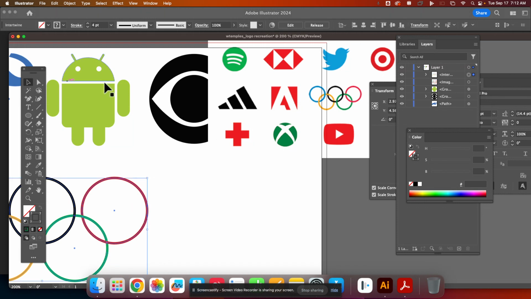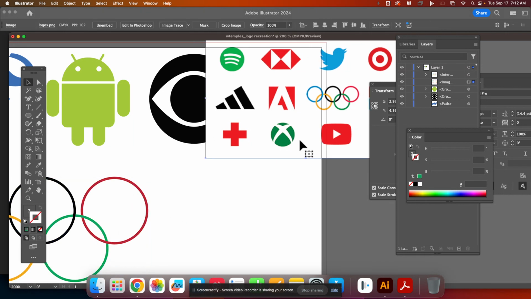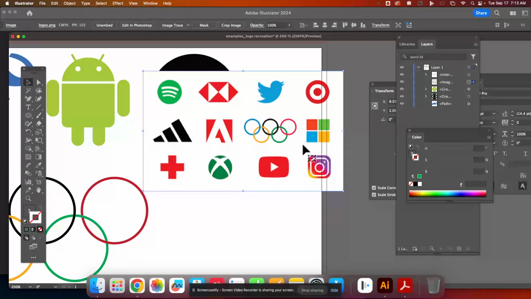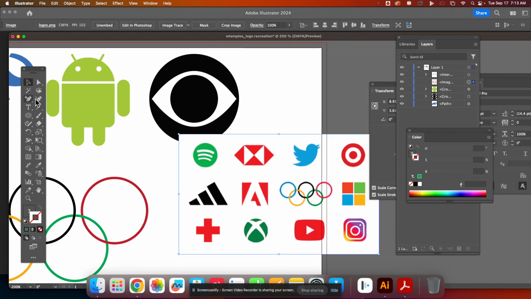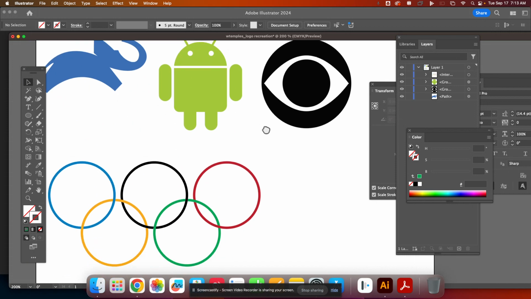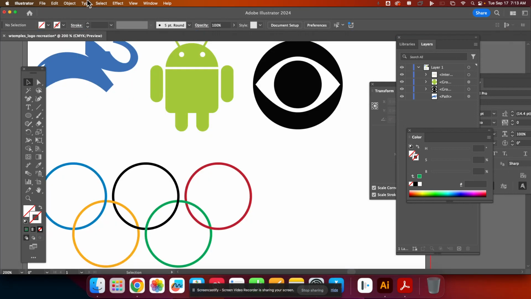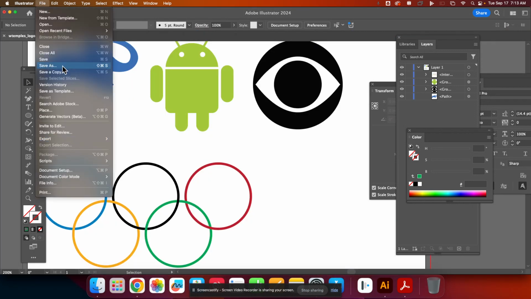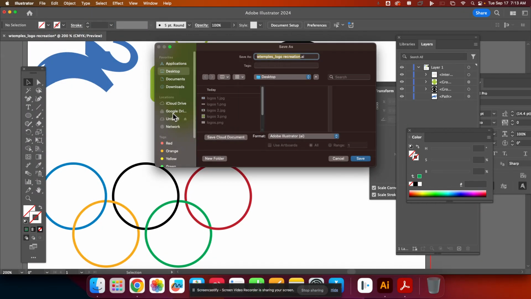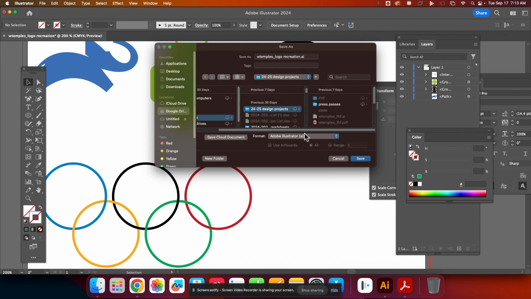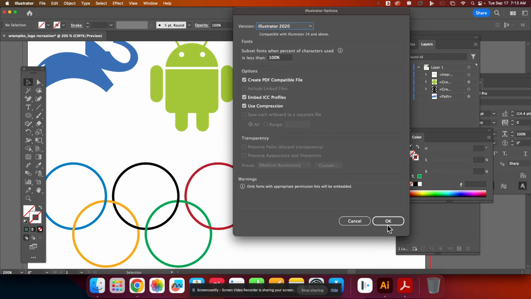All right, so you're going to go ahead and use the shape builder tool, the shape tools. You're going to recreate as many of these as you can within the time allowed in class. When you're done, you're going to delete this guy and save your file to your Google Drive. Put it in My Drive, put it in your graphics design project, and hit save, and you'll turn your file into Google Classroom.